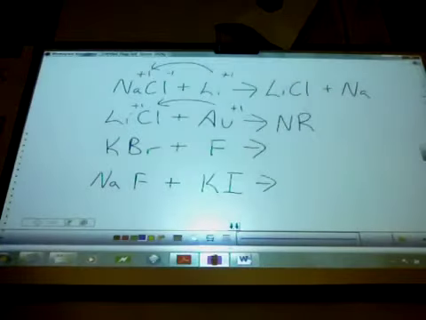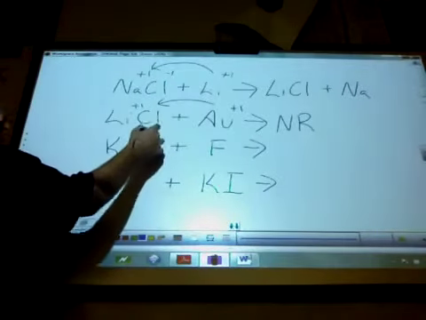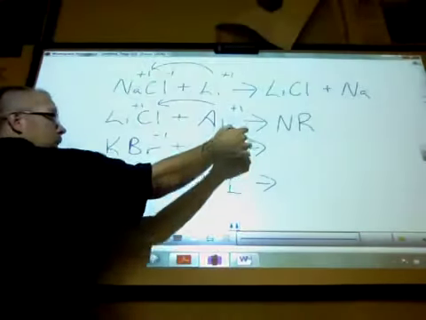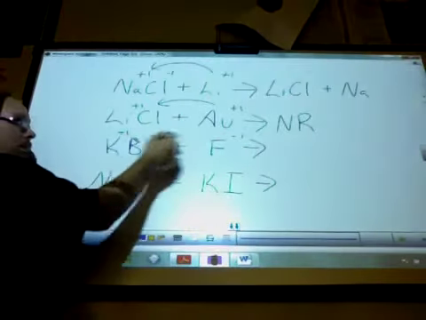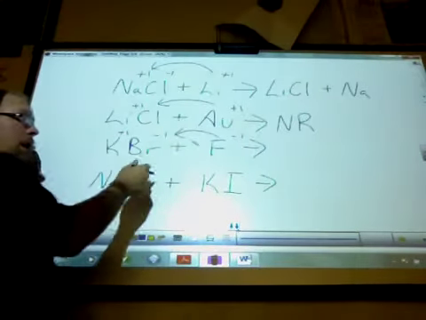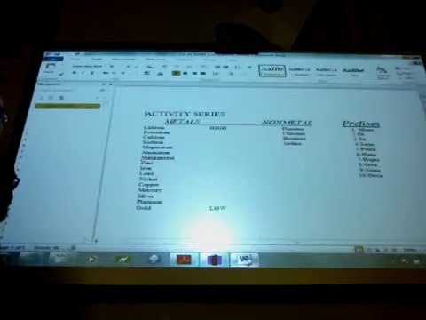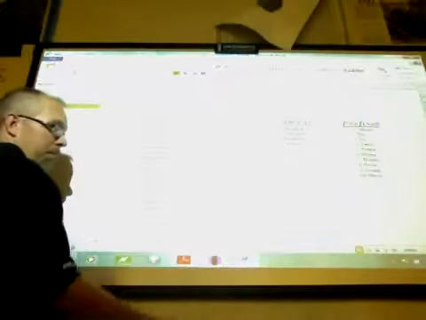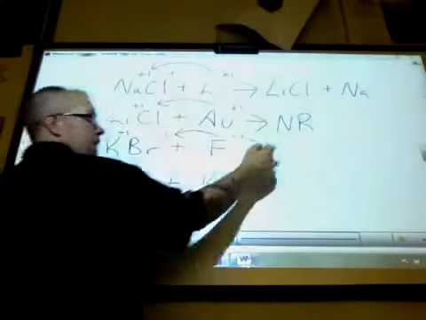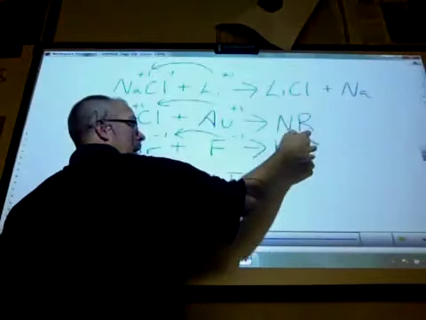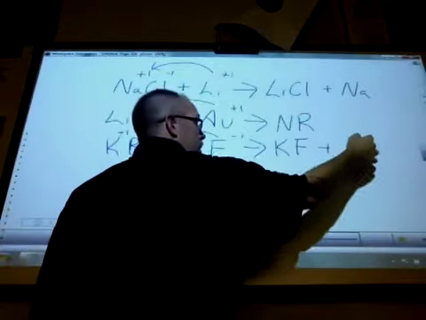We also must realize that we can have reactive capabilities based on anions, which are negative. Bromine is a -1 and fluorine is a -1. So instead of replacing the positives, fluorine will look on the activity series list, and we can see that fluorine over here is well above bromine. So fluorine does have the ability, so we will end up with KF, and then bromine will come over here.